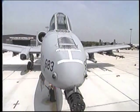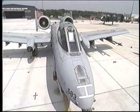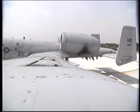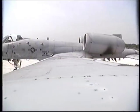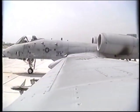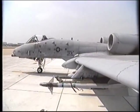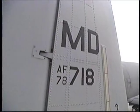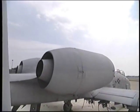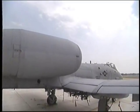Called the Warthog, this mean, ugly plane has long been the brunt of jokes throughout the service. With a top speed of 375 knots, the Hog is very slow. Supersonic fighter jocks like to say that the A-10's airspeed indicator is a calendar, and that the aircraft takes bird strikes in the rear. But compared to modern fighter jets, it is an incredibly rugged machine. Just one-thirtieth the cost of an F-16, the Warthog can absorb fire that would bring down a squadron of falcons.